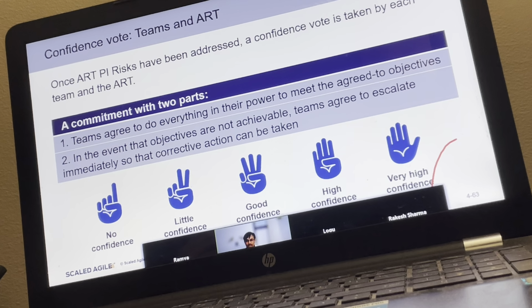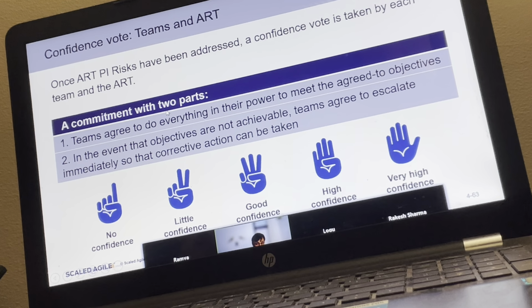There is no fixed rule like this. You need to figure it out at your Agile Release Train level. You can do it openly or anonymously, depending upon your organization's culture; there is no specific recommendation. But the idea SAFe is suggesting is that we should do a final check to sense how confident people are. If their confidence is very low, we probably need to rework, because after listening to the whole plan, if people find it difficult to commit, then we need to do a management review and problem solving again. So we take the confidence view. That's called the confidence vote.